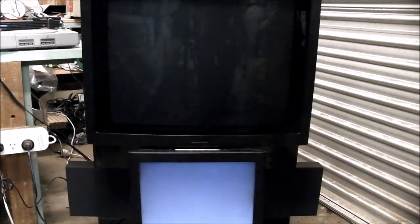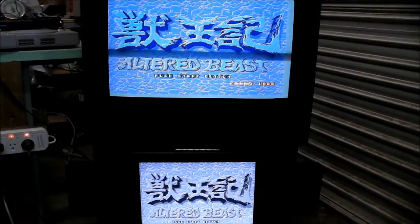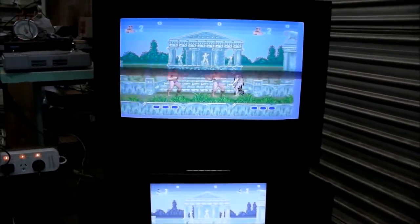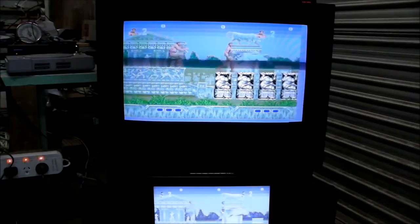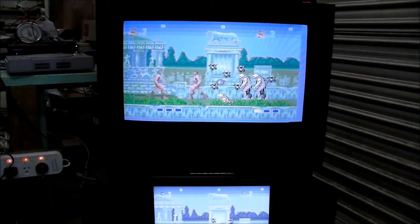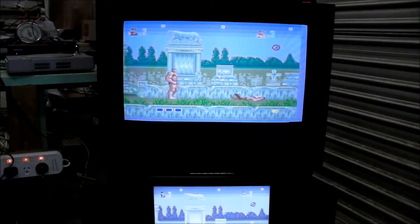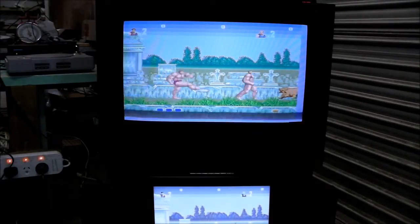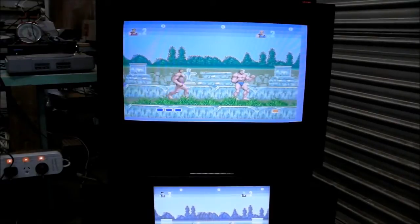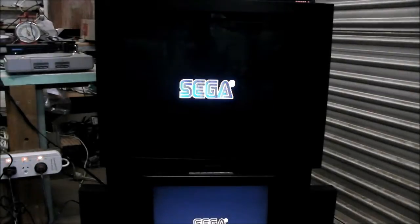But if I wanted to change channels between these consoles now, how do I do it? I don't know how you do it with a remote. Now, it's got a funny thing here. It's not full screen. It's gone into widescreen mode. And a lot of SCART TVs do that, and you can change them into full screen. That's no problem. This one's a little bit different in the sense that the image is not letterboxed typically like widescreen modes are. Normally, you've got a black bar at the top and a black bar at the bottom, but this actually puts, by the look of it, both black bars at the bottom and then shifts the picture up. So that's unusual, but no problem.